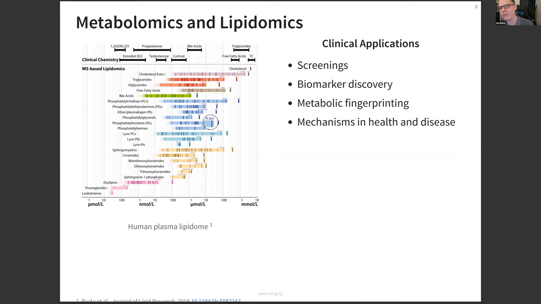And the same is true for cholesterol. Cholesterol is a mix between esterified and non-esterified cholesterol. And the question is: does total cholesterol give you more value than the individual compounds, or maybe a subset of the individual lipid species? So the clinical application, or translational research, in metabolomics and lipidomics is basically screening for new biomarker discovery. And ideally, maybe in future, we will also have multi-metabolite or analyte panels of a few, or tens, or hundreds, that give you a fingerprint of health or disease status.